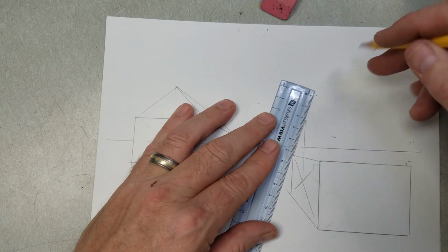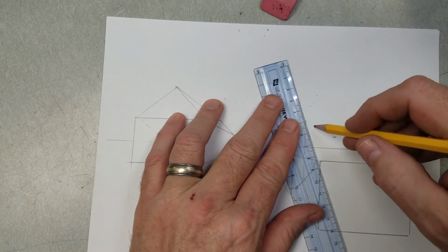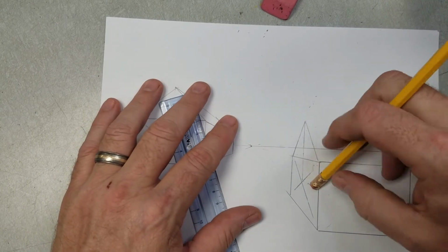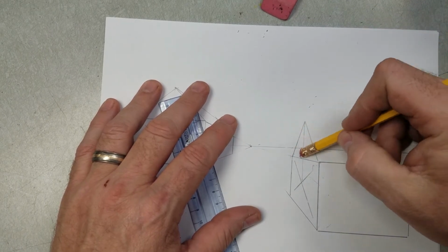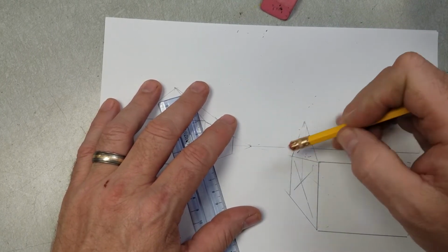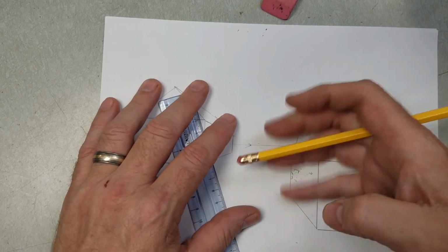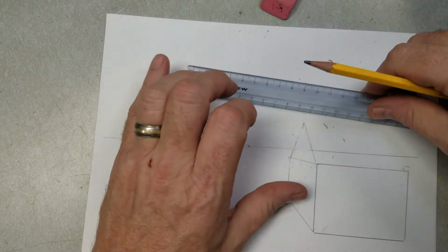Now, one of these days, venture into 2-point perspective. 2-point perspective makes it much more realistic. And I love 2-point perspective. So there's our gable end perspective. And it's actually what it would look like. Walk up and down your street sometime. Of course, if you're old enough, or when your mom and dad, you're out with them, or whoever you're with.